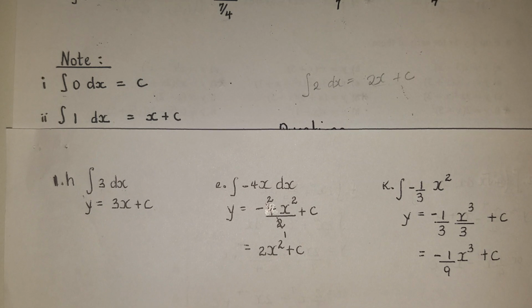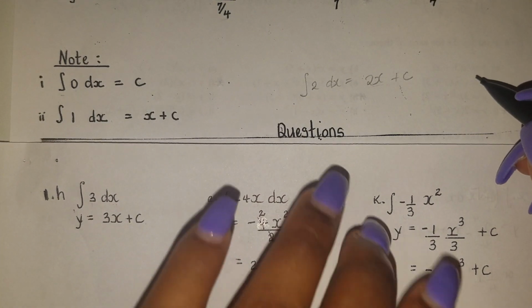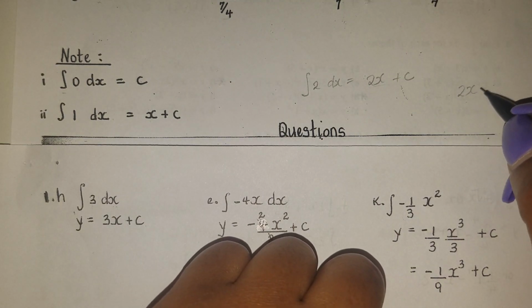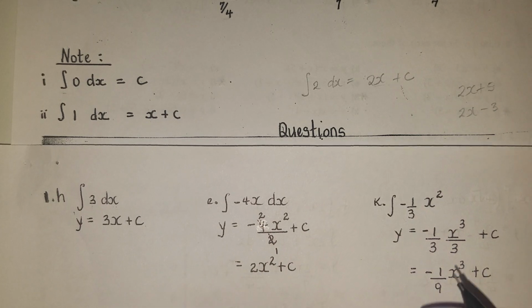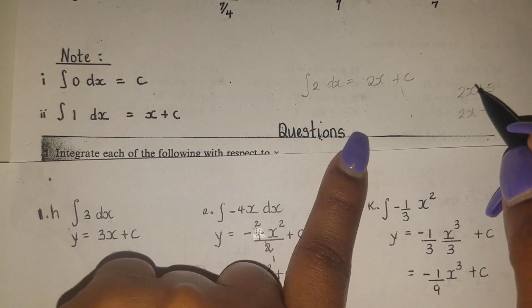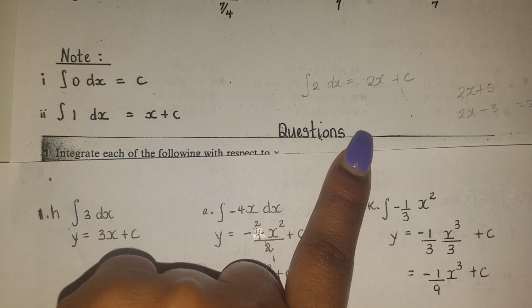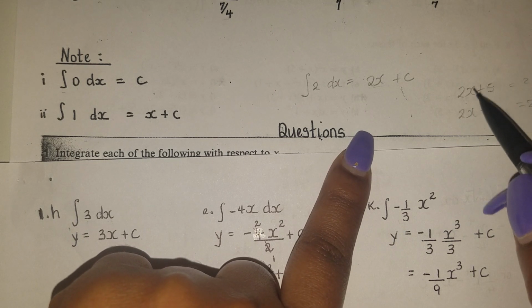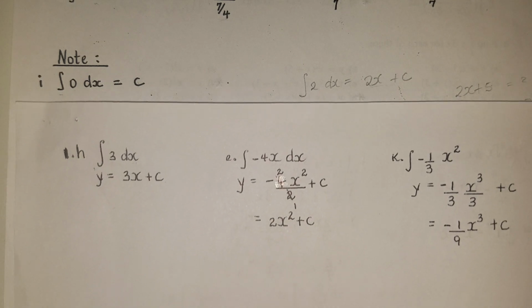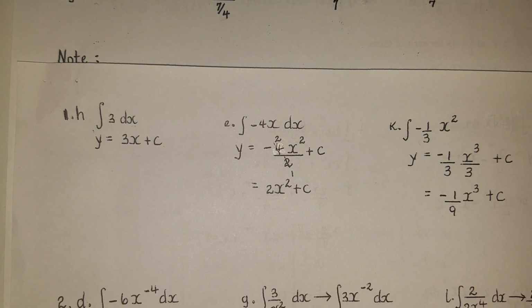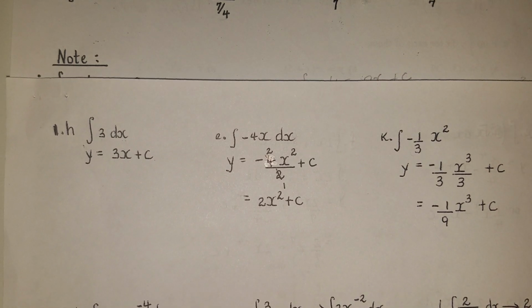topic is indefinite integrals. If we go back to differentiation, I realize I'm doing that already, but it's key. If I differentiate 2x plus 5 and 2x minus 3, they're separate functions, but the derivative of each of them is 2. So notice that these constants are different. That's why when we integrate, we put a plus c at the end, so that later on we can find the value of that constant.